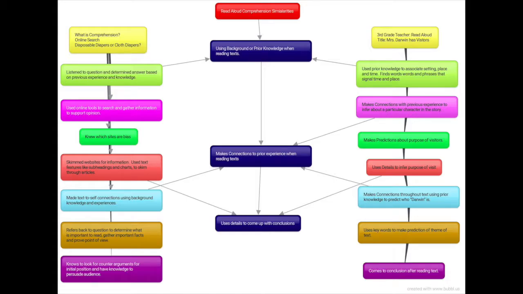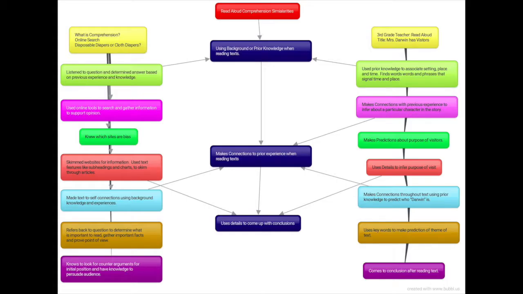This is the comprehension protocol for an adult reader that knows how to use different reading strategies like online reading strategies. And they include looking for credible sources of information, using multiple online sources, knowing how to avoid online distractors, skimming, using text features, and making connections between the online reading and prior experiences.